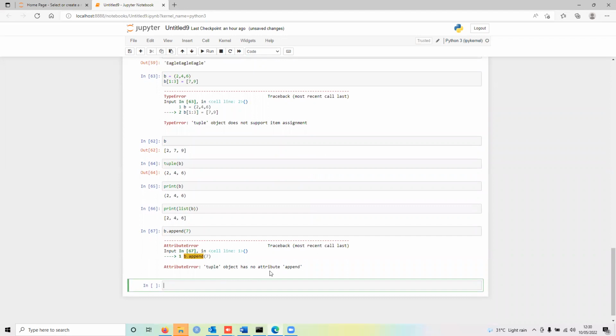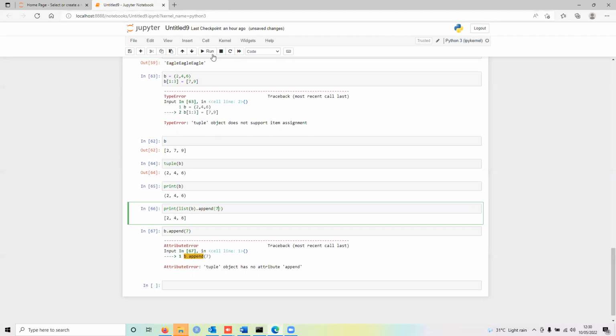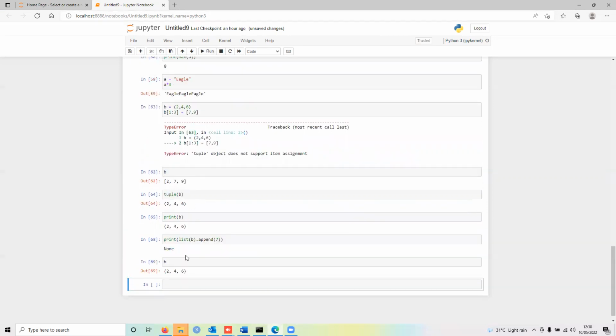The tuple already has no attribute append. We've changed it now. Okay, so we didn't assign it. So we have to assign it, right? Or we can do list B dot append 7, because we've changed it there. If you say print B now, it still won't work, because we have to assign it.